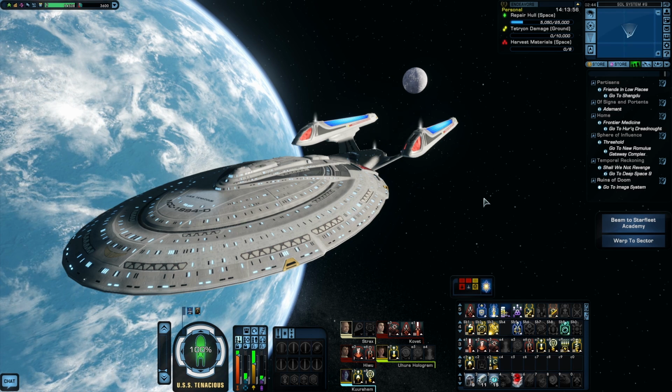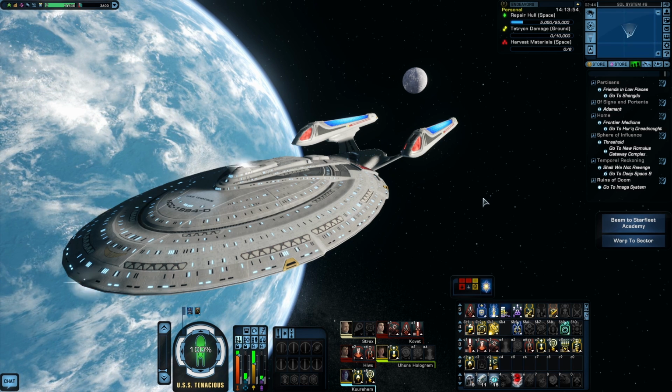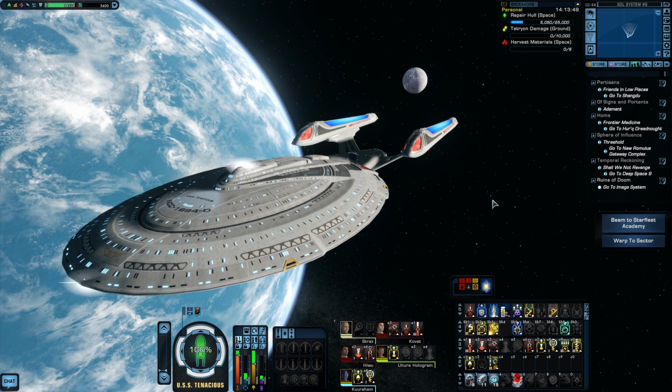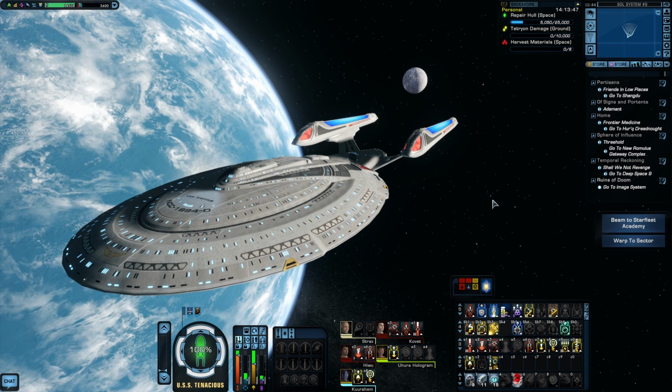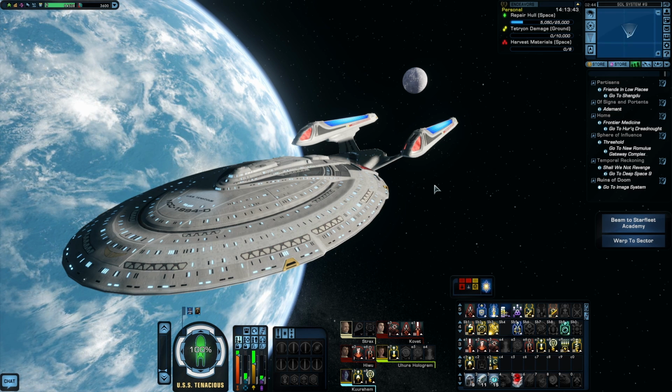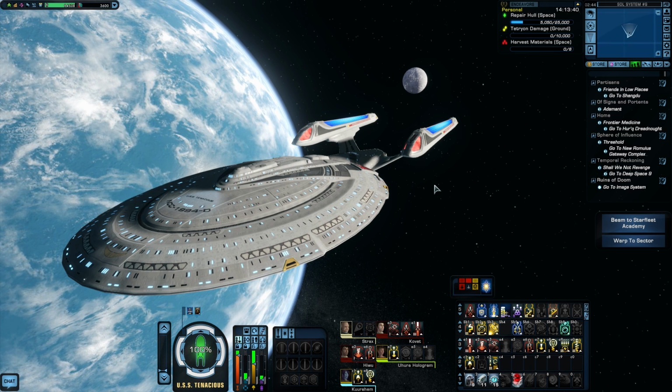I'm not going to go into too much detail into how to set up these kind of builds, mostly because I've already done it before. If you're unfamiliar with the basics of any of these energy weapon builds, I'll link a guide to them down below. As you can see, I'm using the legendary Sovereign for this build, but the nice thing about energy weapon builds is that they're very versatile, meaning you can put them on pretty much any ship you want.